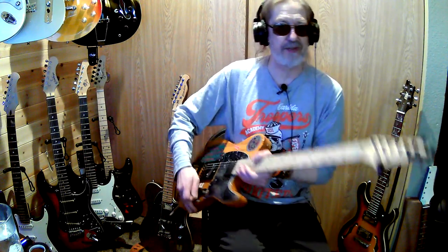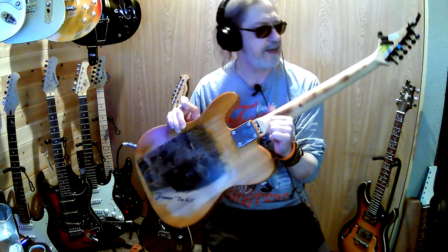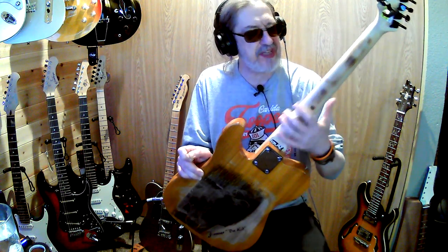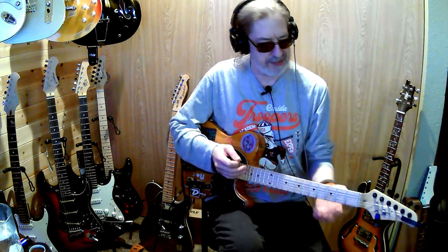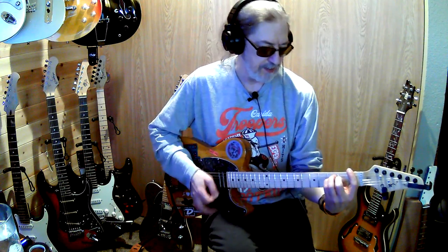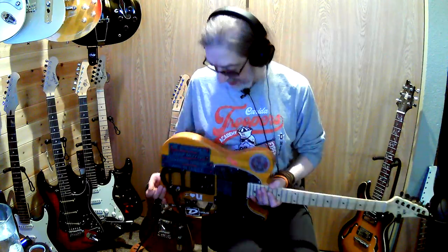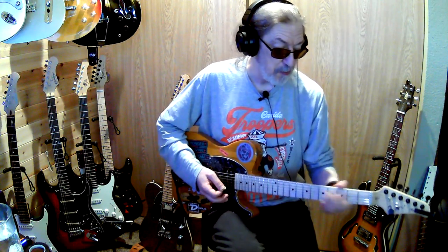I also added locking tuners. Then I figured I'd try and burn the neck — I did it a little bit and it kind of started to warp the neck, but I was able to hit it with the truss rod and get it back. That's what scared me and why I stopped. But I love that feel it gets with the toastiness back there — it slows you down just a little bit for timing. This guitar has been my experiment on just about everything. It's a basswood body and I wasn't sure if it would be strong enough for the Bigsby, but it is.